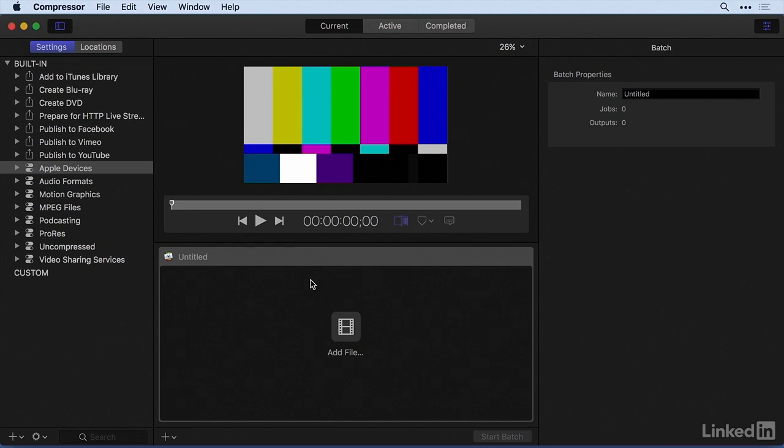But if there's a particular modification to one of the settings that you know you'll use again and again, then you'll want to save that out. And so that's what we'll discuss here. In the previous movie, we created and modified a preset. Let me show you quickly how you can resurrect the work that you've already done.